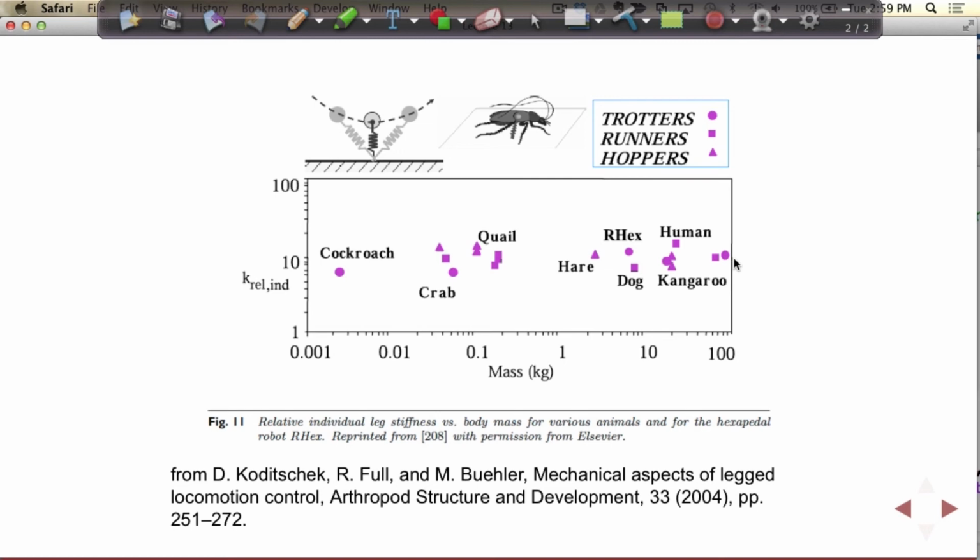And notice that what's really interesting about this is that the variety of gaits in here is extreme, right? So a cockroach has 6 legs. The kangaroo's hopping mostly on 2, although they use their tail, right? The human's got 2 legs. That's their robot, Rex, right? But rabbits, quails, horses are in here somewhere. This one maybe. I mean, different numbers of legs, different gaits, but they're all sort of running with this sort of characteristic spring.